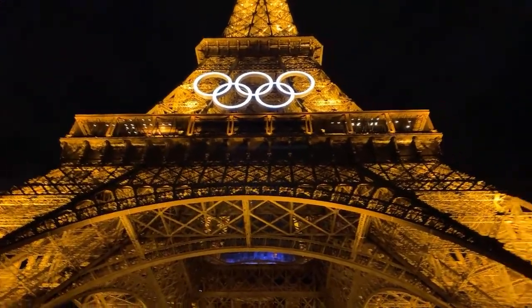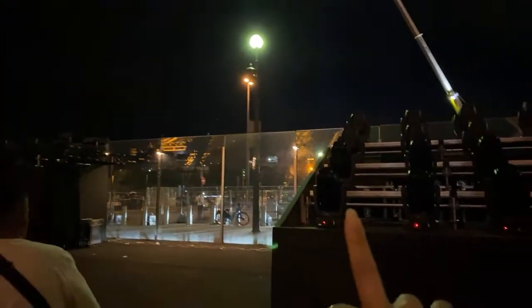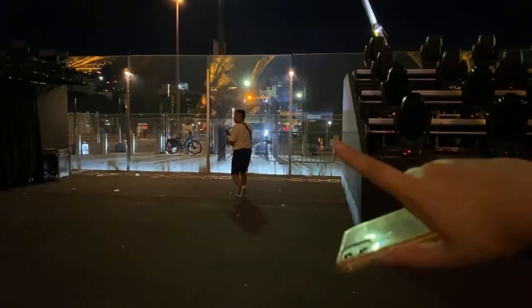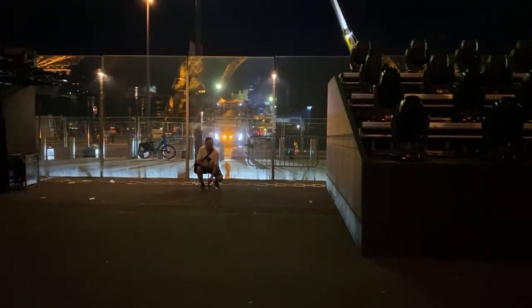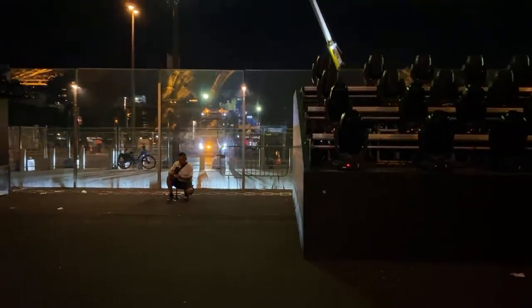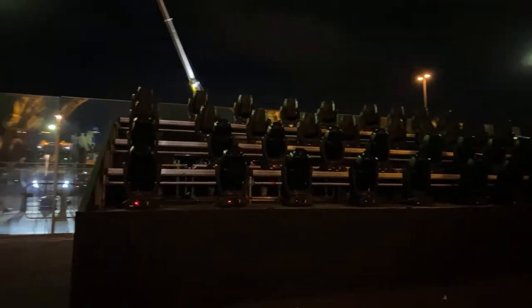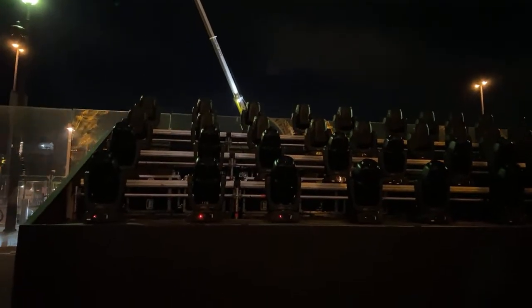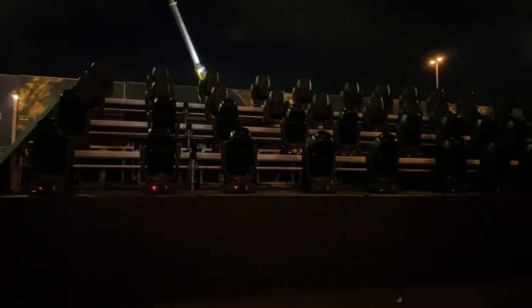But if I'm not wrong, on the Trocadero, which is behind us, behind the bridge over there, normally you can access the bridge here, but at the moment you can't because you need a pass. And this guy, I'm not trying to show him, but he's not allowed normally to go there. But anyway, trying not to show him. So behind these, what's that? Oh, that's spotlights. I'm not sure what they are. Maybe they're spotlights, but anyway.